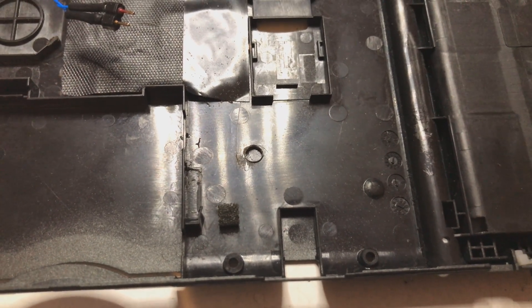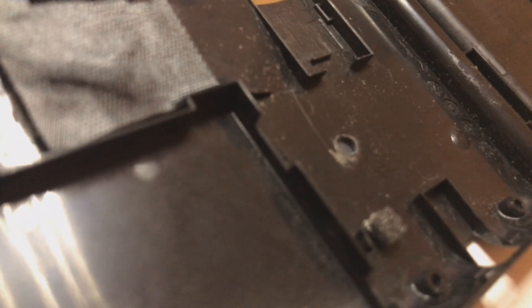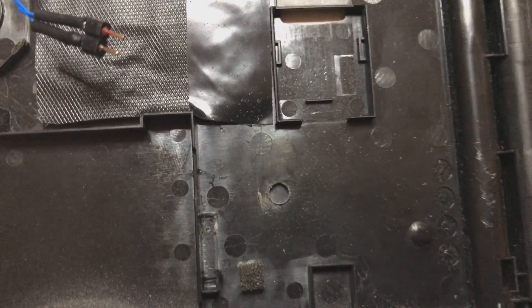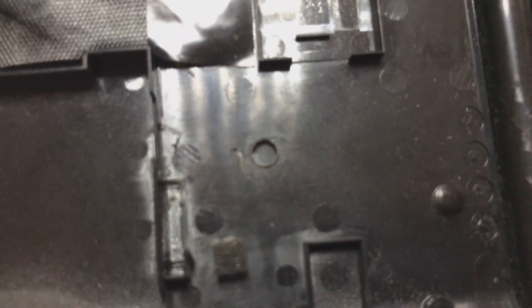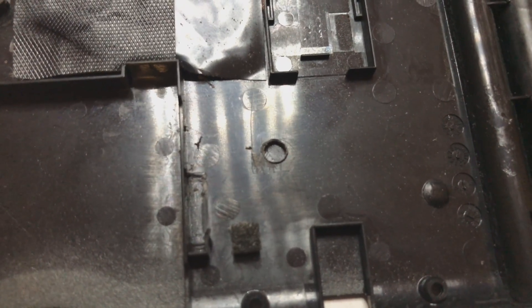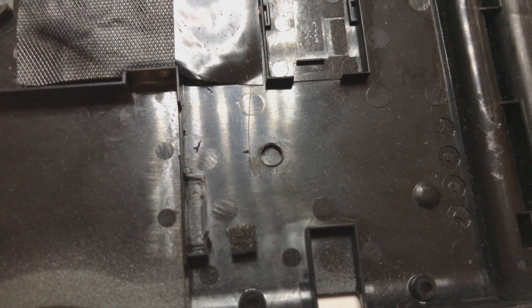I used the Dremel to make a hole there. It's quite a hassle to find the right position, but what I found is where this gap is - you take the right line, I'll try to point it out, this one, and you follow it and make that the center of your hole. Then take this reference from the SD card and put it a little offset of the center to the right - that's pretty much the correct position. Now I put some tape behind it on the other side, hot glue it, cut the hot glue flush from this side, and I'll have a really flush transparent hot glue so the light can shine through.